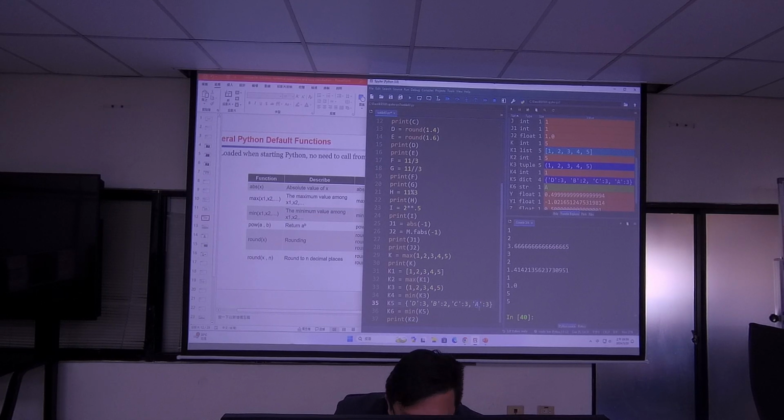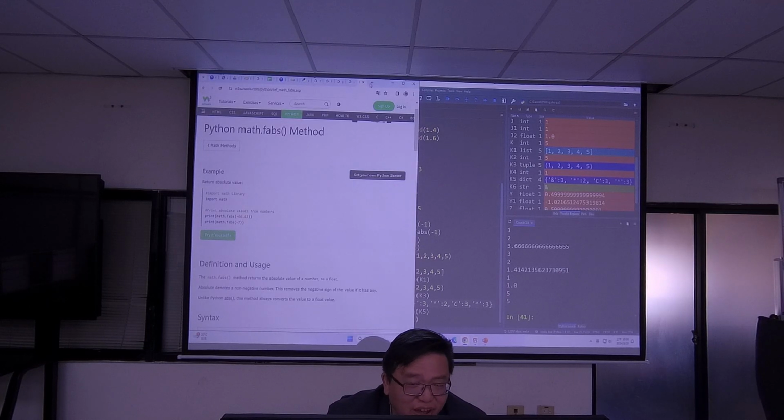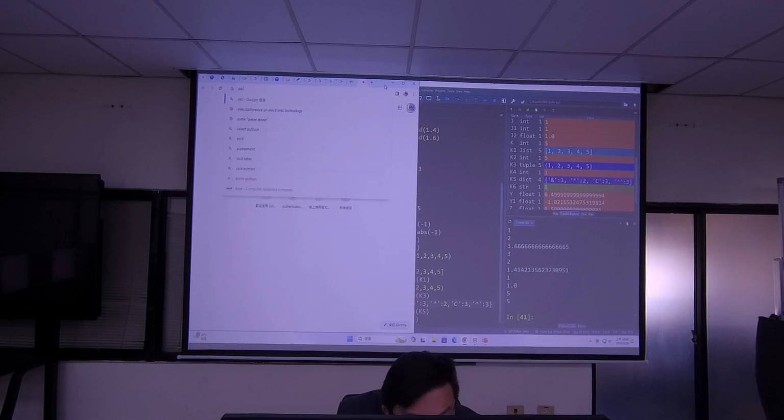Okay? Let's try something else. If I use a different symbol, like a special symbol. One of it is, oh, you cannot use this one. Try this. The smallest symbol is this one. Because it has a representing value behind each character. So I think what Python is doing is comparing the representing value behind the symbol. So what does it mean, the value behind the symbol? I think it's the so-called ASCII code.